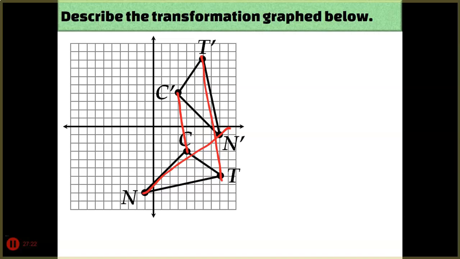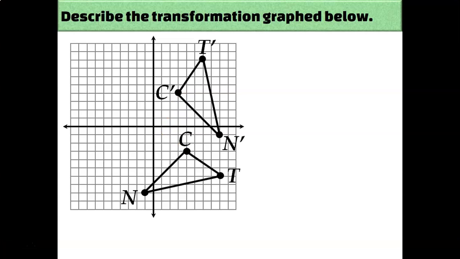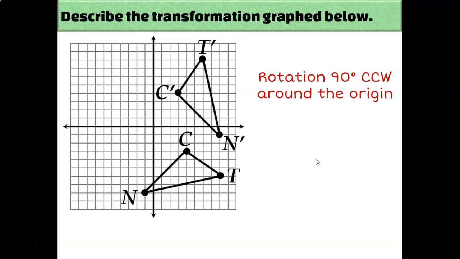Specifically, it's a rotation of 90 degrees, because I went basically from one quadrant to the next, and counterclockwise. Remember, this is the triangle where we started, and we moved in this direction to get to the image triangle. That is opposite of the way that the clock moves, so that would be a counterclockwise rotation. Remember, the other way that you can think about this as being 90 degrees is by going from a pre-image coordinate to the origin, and then the origin to the image, and that should make a right angle. So no matter how you think about it, this should be a 90-degree counterclockwise rotation.